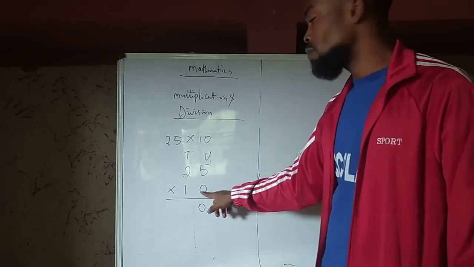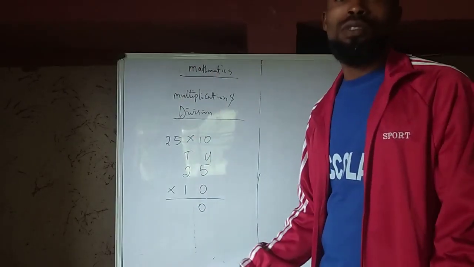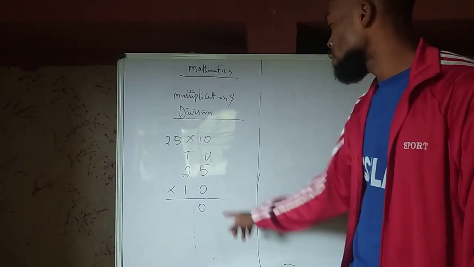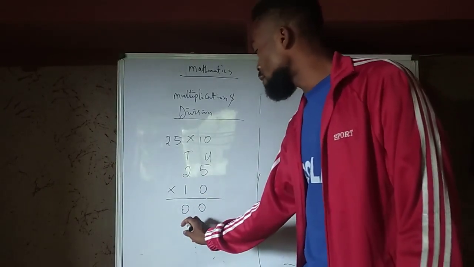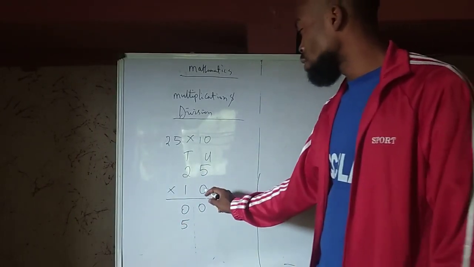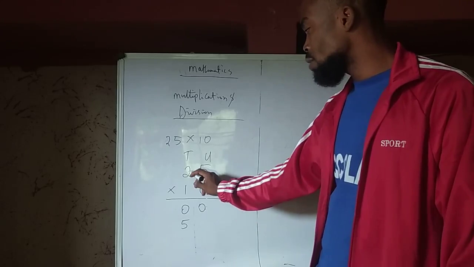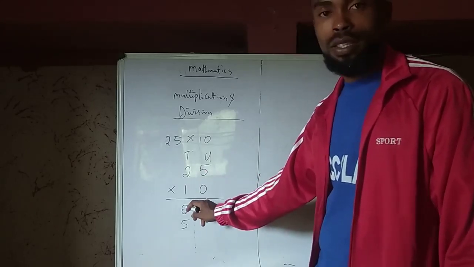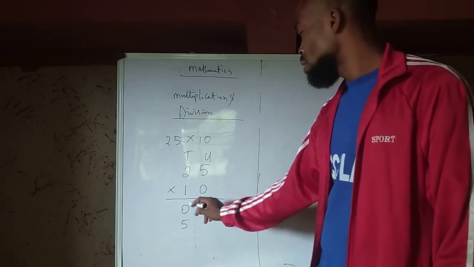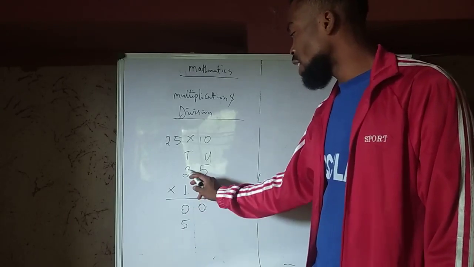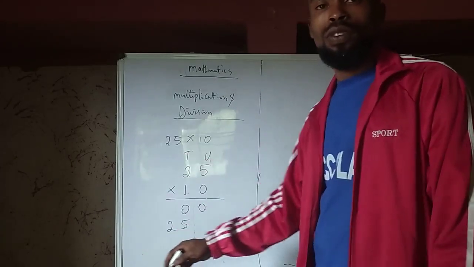So what this means is that if 5 people have nothing, what is the total of what they have? The total is nothing. So 0 times 5 is 0. 0 times 2 is 0. 1 times 5 is 5. See what I did? 0 times 5, I had 0. I wrote it under the unit. 0 times 2, I had 0. I wrote it under the tens. Then since I'm done using this to multiply, I'll use 1 to also multiply. So 1 times 5, I get 5. 1 times 2, I get 2. Okay? Of course, I write it as an overflow.